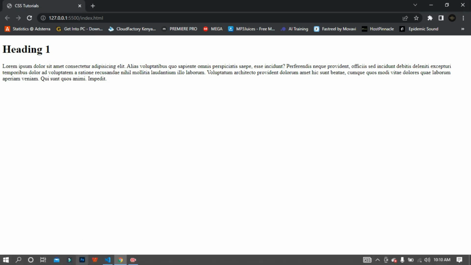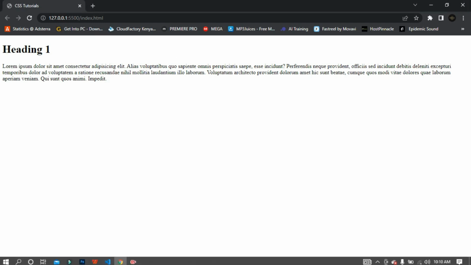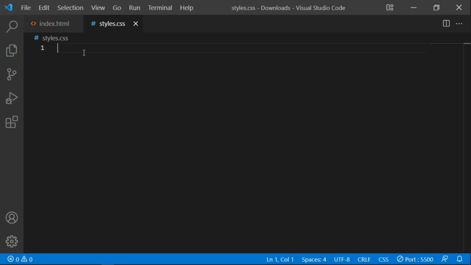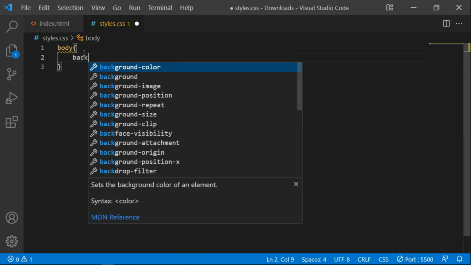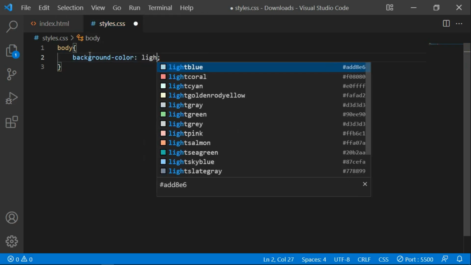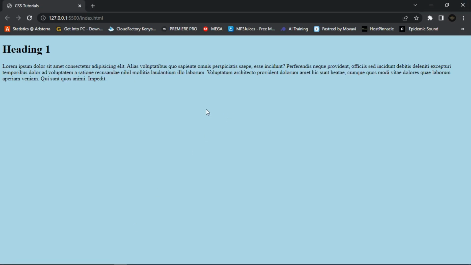So I want us to begin styling, and perhaps let's change the color for the entire background, the background for the entire page. Let me try this one this time. Let me say body as the selector, and then I'm going to add a background color. Let me try something like light blue. Then you remember to close with a semicolon. Let me save, and then to my browser, let me see the changes, and guys, you can see that the color is now changed to light blue.